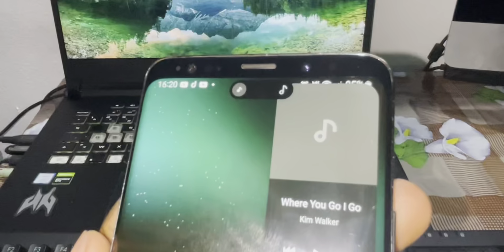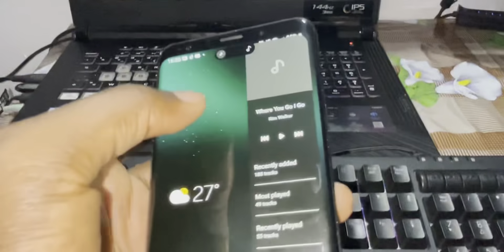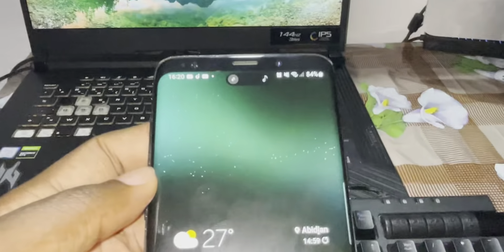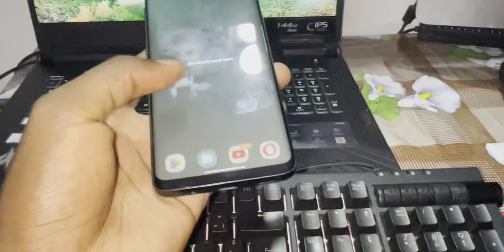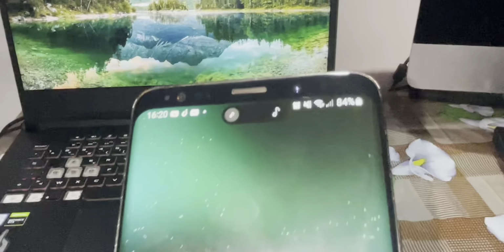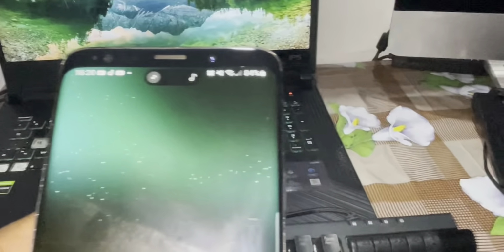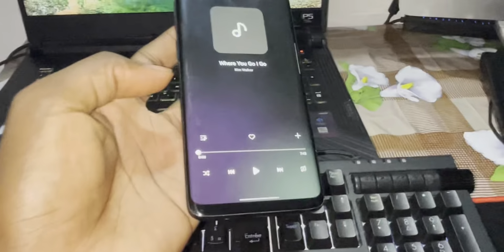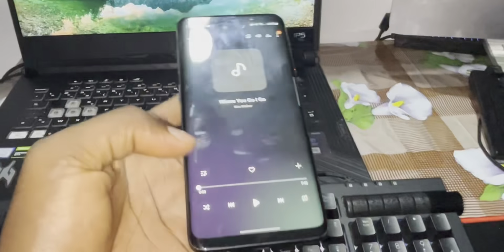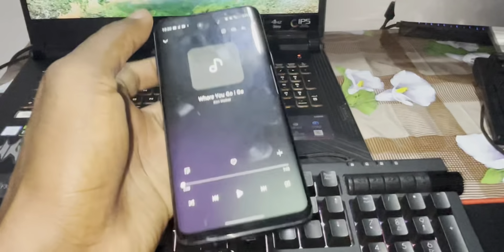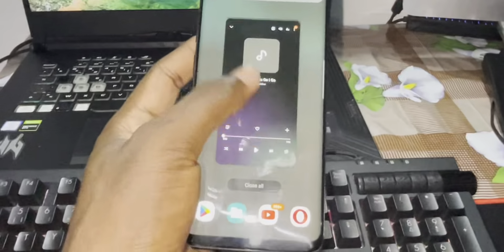Let me do something quickly. Okay, now you can see it appears right now. As you can see, music. You can hold this Dynamic Island like that to access your music application. Let's open it again, Samsung Music.